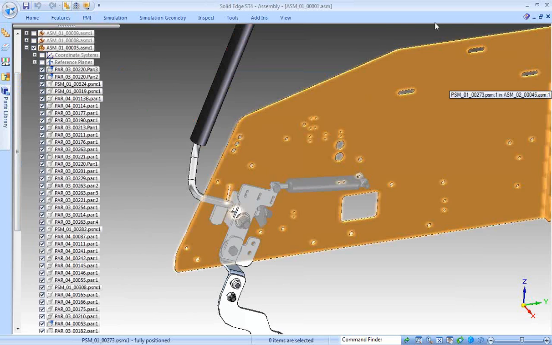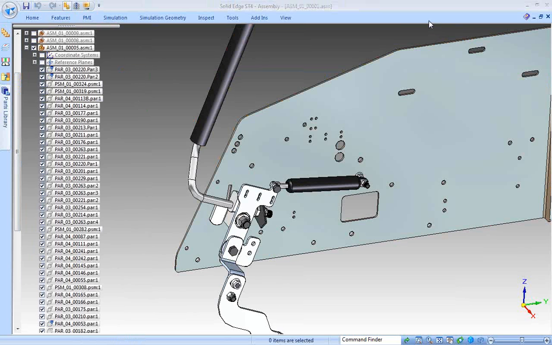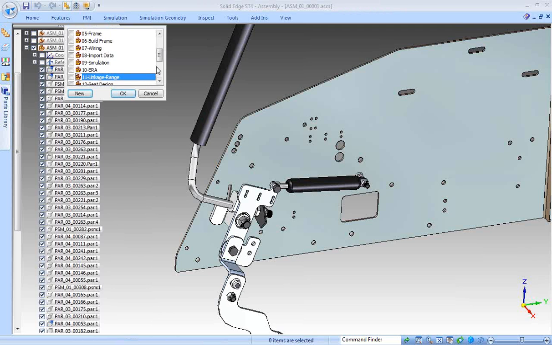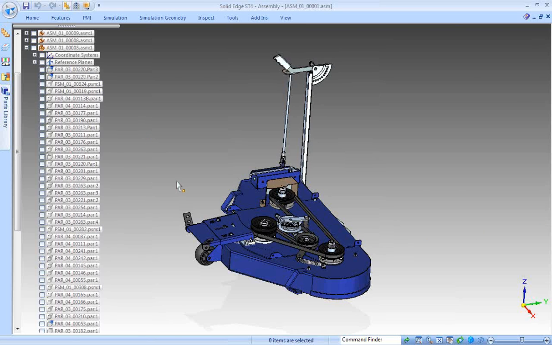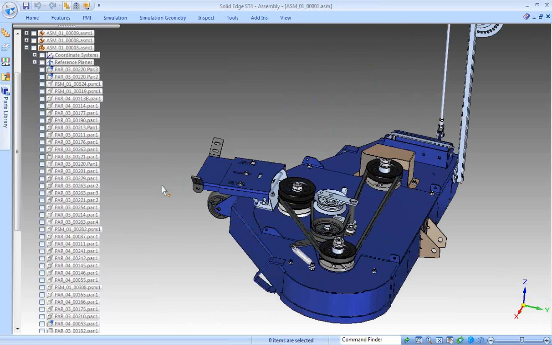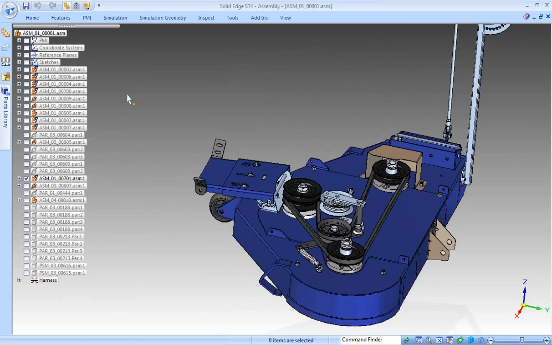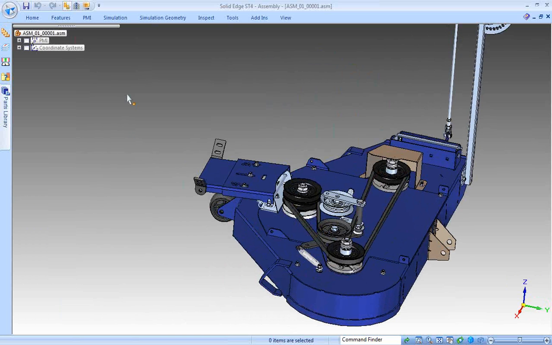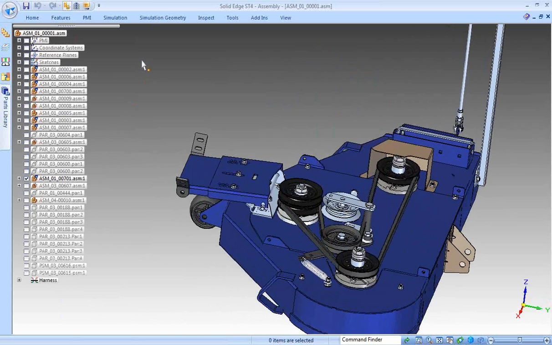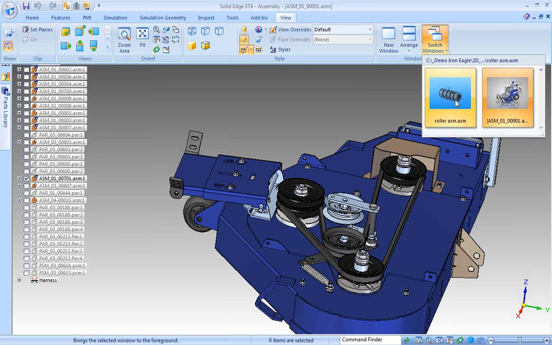Now, the second thing we want to discuss is a few other commands that we have. We're going to look at the deck that we have, and we'll start to work with some other assemblies as well. Okay?